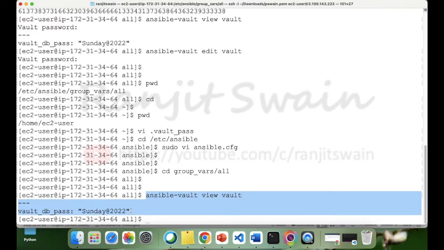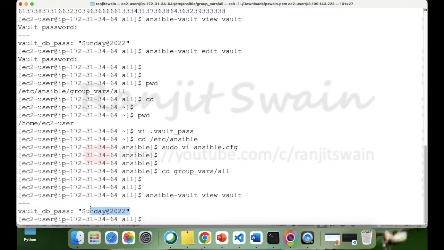It directly gets it and shows me the content inside the vault. So now you know how we can store the vault password in a secret hidden file, and how we can put that into our ansible.cfg Ansible configuration file.